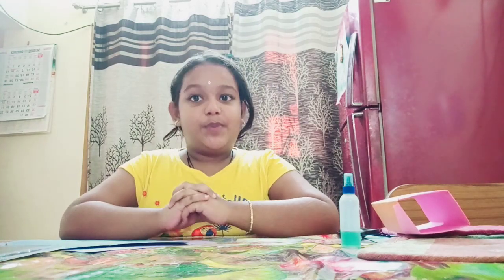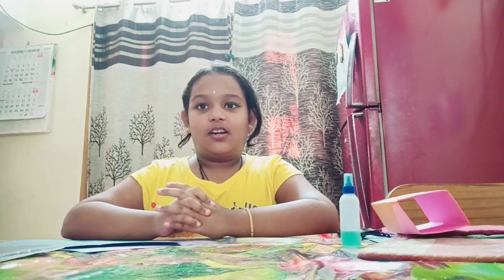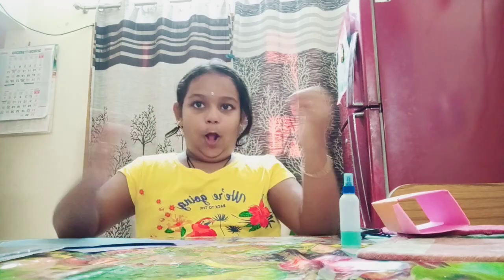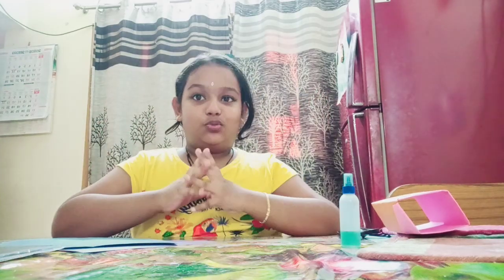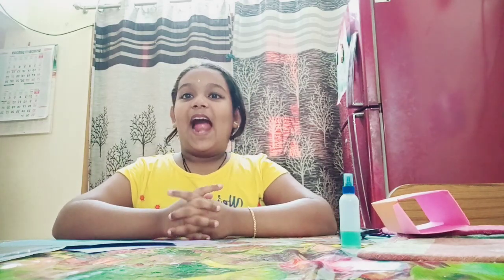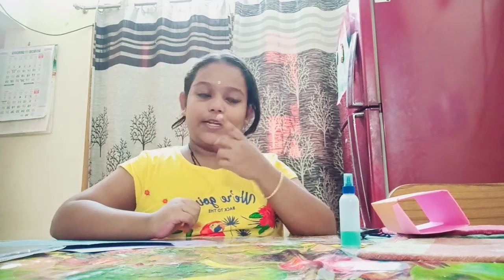So this art is basically for a pen stand, pencil stand or a marker stand. So you can put all the pencils in one, all the pens in one, and all the markers in one. I have made one to show you how to do it, and I will show you again. We will make three more again and show you again.